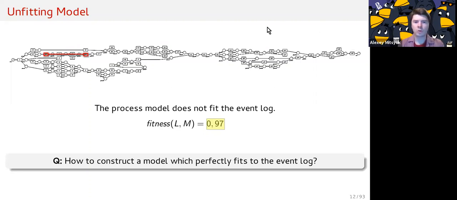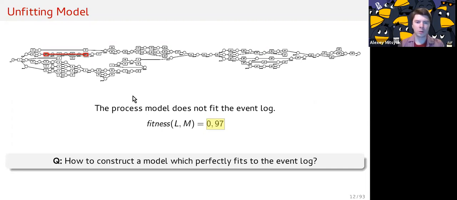Now we want to somehow obtain a perfectly fitting model, a model which will be able to replay all traces from the event log.